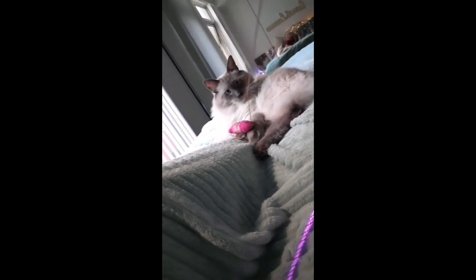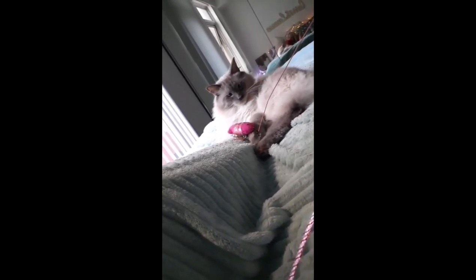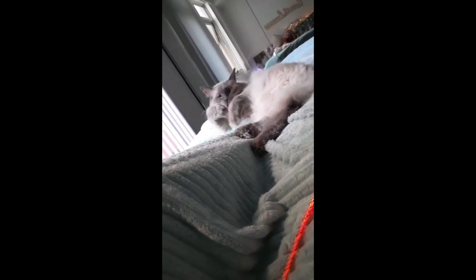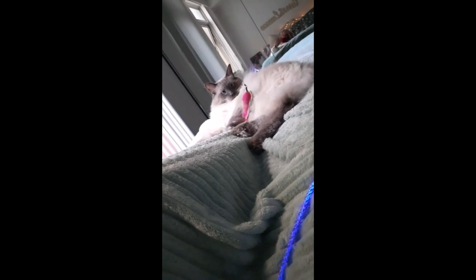Where does Coffee sleep? Coffee usually sleeps on our bed, the people bed, down at our feet. But when he was little, he used to take over the top of the pillows above the human heads. They found themselves having to move further and further down the bed as he grew.